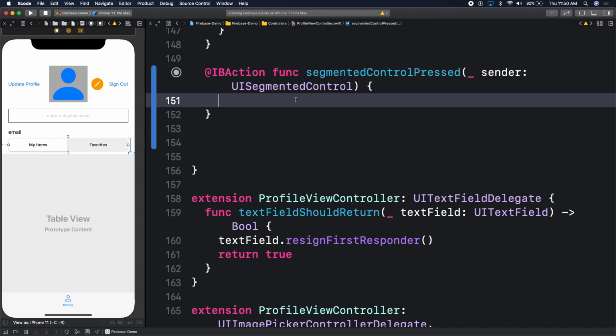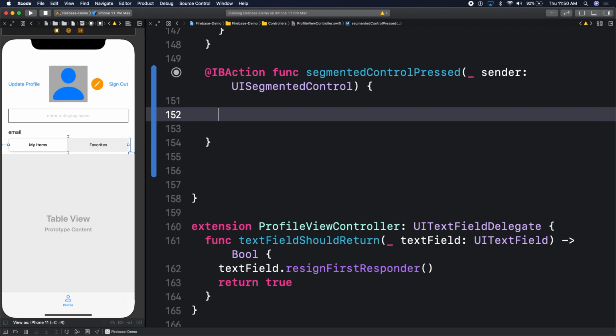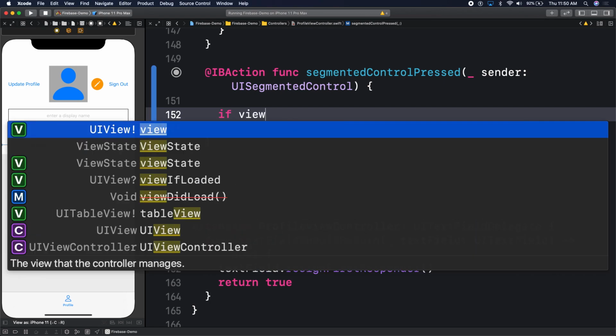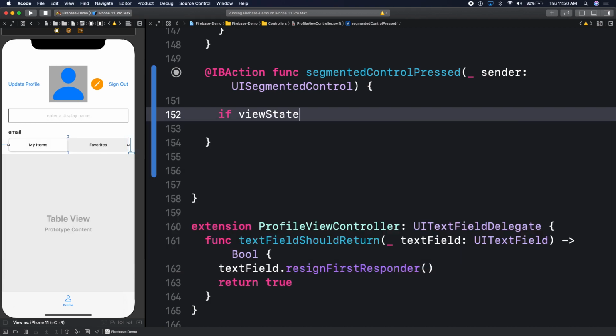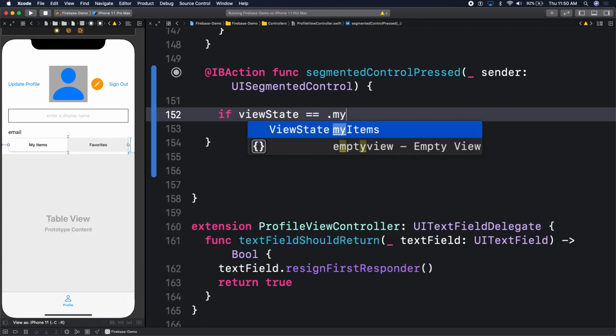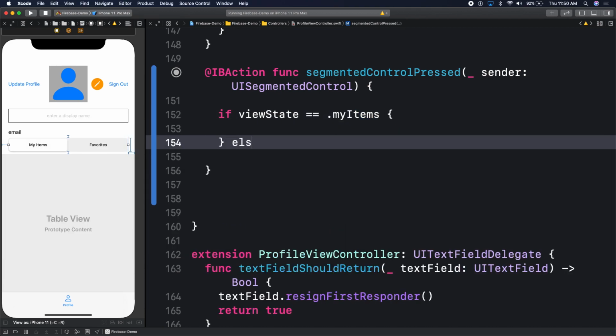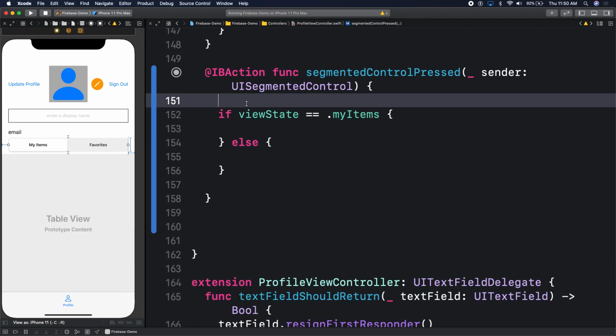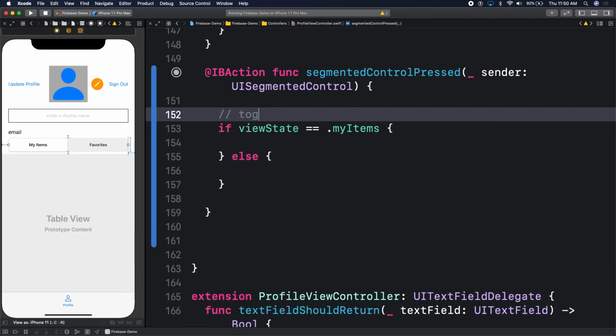Okay. I was going to use the ternary operator, but I want to keep this simple for us here. Right? So if view state equal to, say, my items, else we just toggle the state here. So toggle current view state.